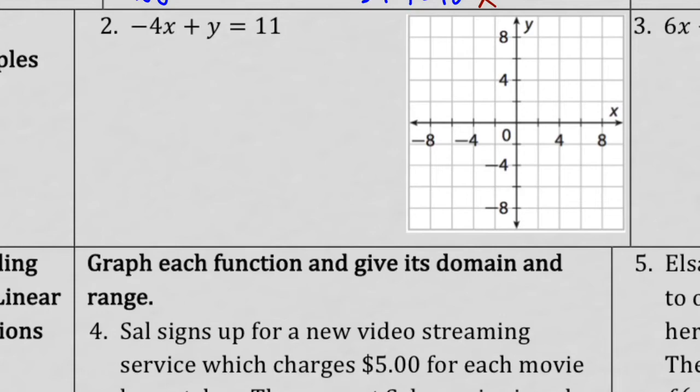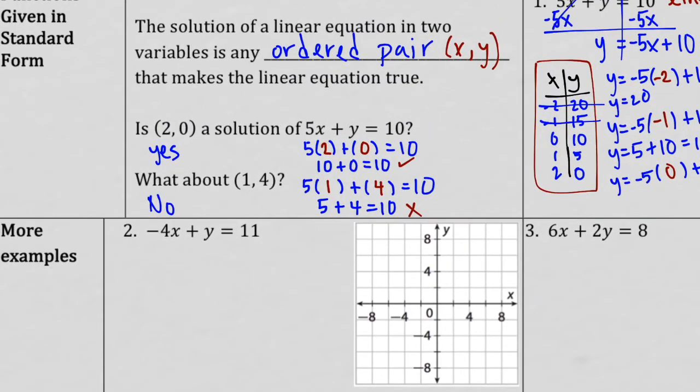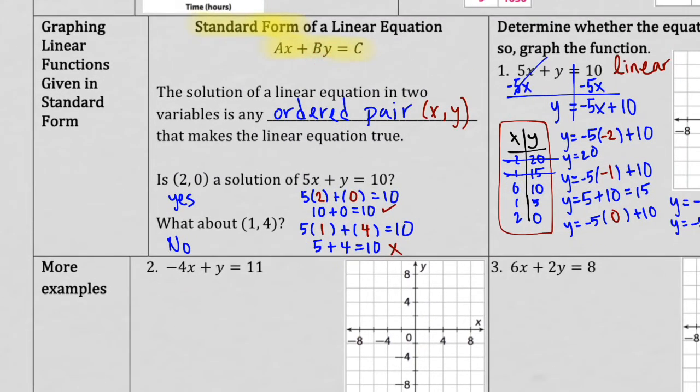So this one, I hope you guys can tell by now. Compare it to the standard form from up here, and you can see that it is linear, right? It looks just like that one. There's the x, there's the y, x, y, constant on the other side. Each one of these variables has a coefficient, a number next to it. Negative 4 for the x, and for the y, if you don't see it, that means 1. Okay, so the coefficient there is 1. But it is in standard form, therefore it is linear. This one is linear.